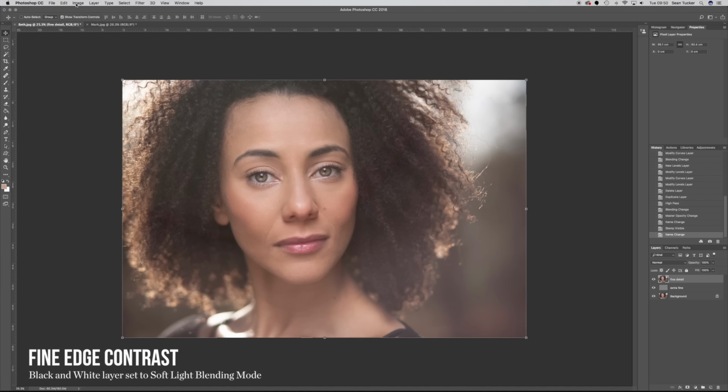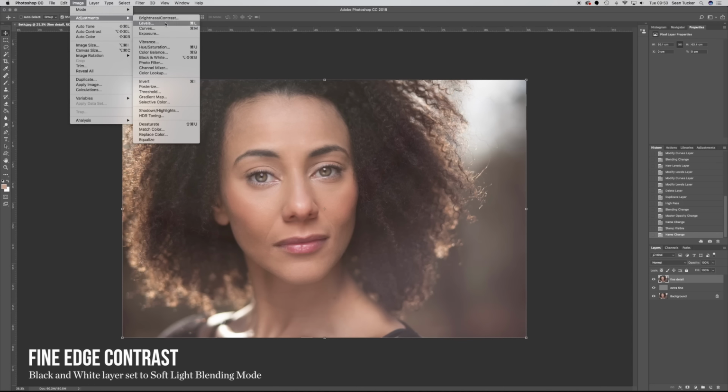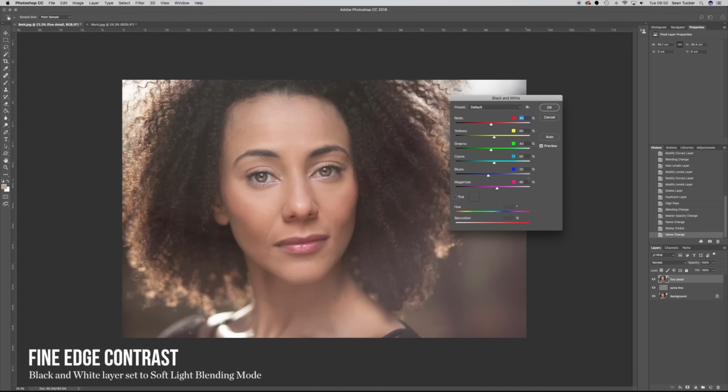For this layer, I'm going to go into my image adjustments and come down to black and white. It's going to turn the image black and white. We're still going to keep this a color image. I'll show you a black and white conversion in a minute. But let's keep this a color image, and I'm going to use this black and white layer. And what I'm going to do is take my reds, especially this is great for portraits, this little formula, but again, if you're shooting landscapes or street, you're going to have to play with this to find the amount of edge detail and contrast that you want.